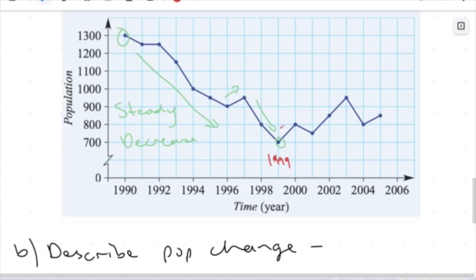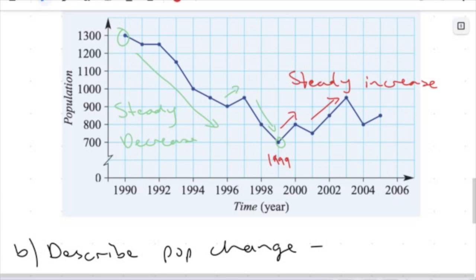we start to increase. We drop down a little bit, but we see a fairly steady increase in the following years. So here we have a steady increase. And because we're just taking data information here, we're not so much looking at exact right answer things like we would in other topics. We're basically just looking at trends. We're looking at describing what's happening and using that to tell us something further. That's really the essence of statistics and data.